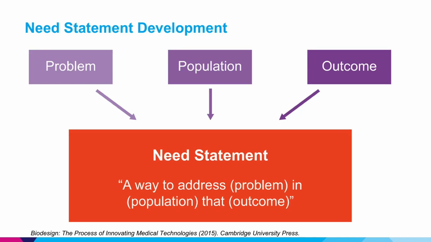The final step to the needs exploration process is to generate well-defined need statements. A need statement should define three main components. The problem communicates the health-related dilemma that requires attention. The population clarifies the group that is experiencing the problem. And the outcome specifies the targeted change in outcome against which solutions to the problem will be evaluated.